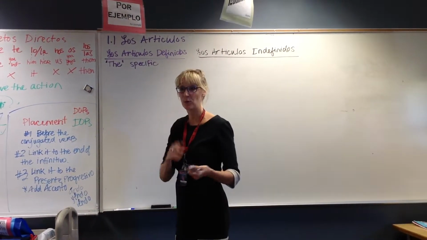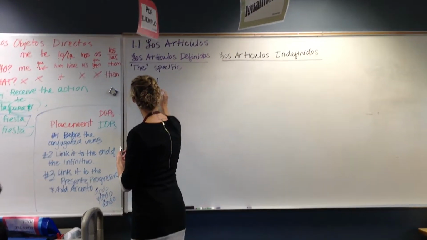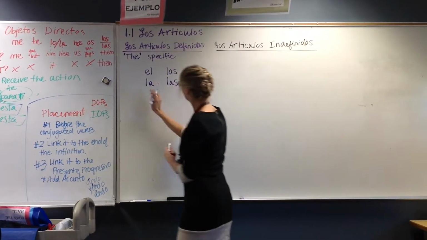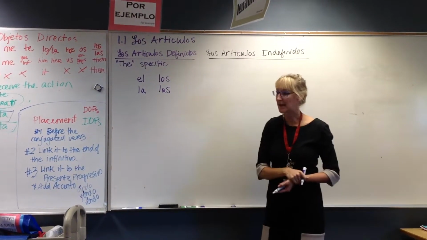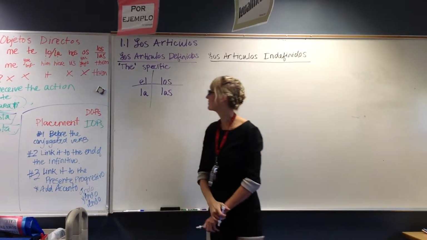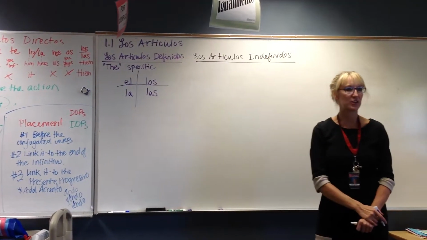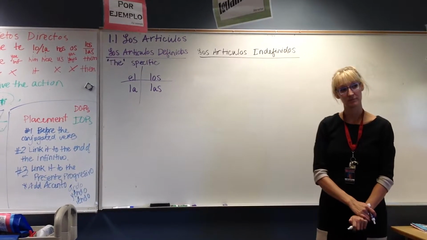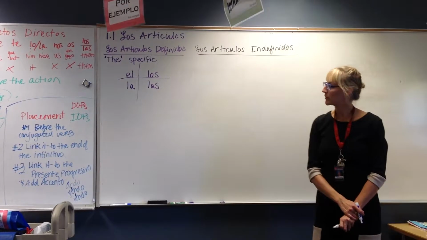However, in Spanish, there's four ways to say the, okay? We have el, la, los, and las. El, la, los, and las are our four definite articles in Spanish. Okay? Now, what do you notice about these? Genders. Okay, tell me more about that. What do you mean, genders? When you're talking about a boy, you say el or los, and when you're talking about a girl, you say la or las. Okay, we're really, really close.